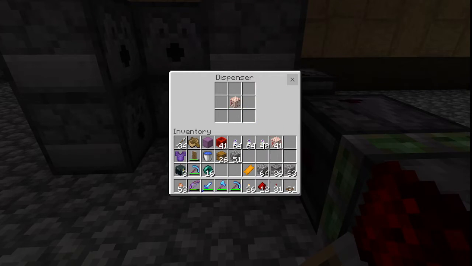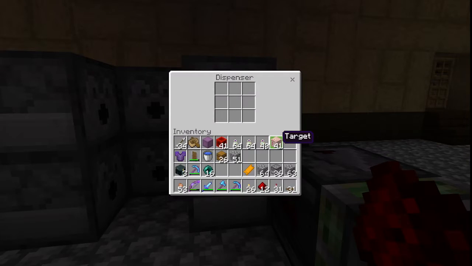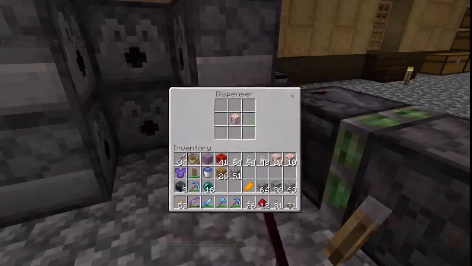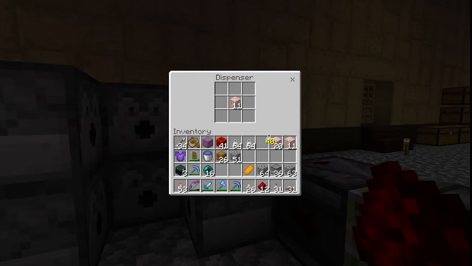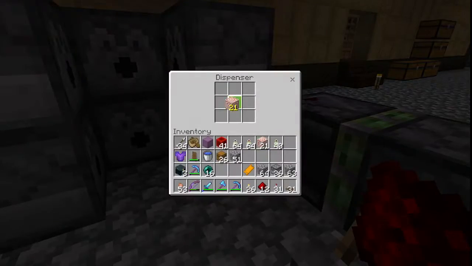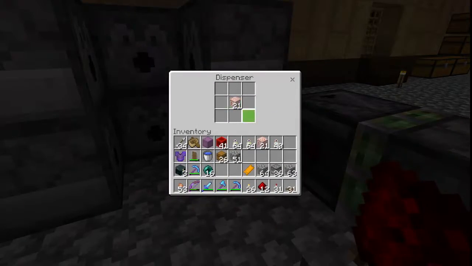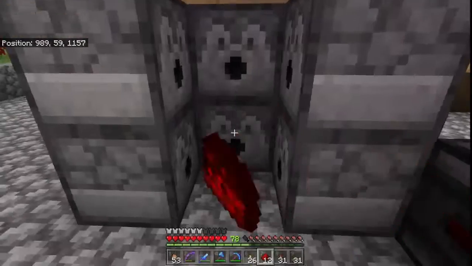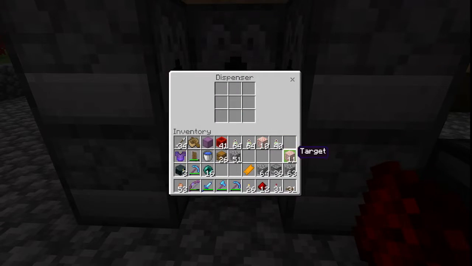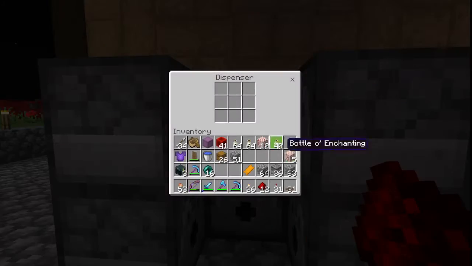Okay, so that's 1. Let's see. Let's put them all in there. How many do we have? Did we have total? Let's see. We had... why is that not collecting them? All right, so we have 42 total. So if we put that there... okay.